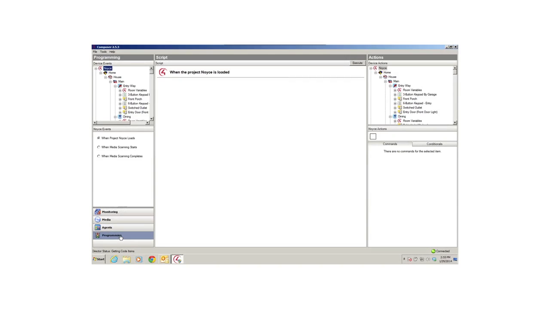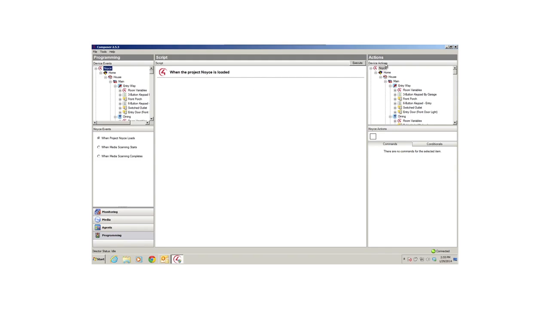Now, let's take a look at the programming view. The programming view lets you program the agents I just described with the devices in your system for a superior home lifestyle experience. That way, your system responds the way you want it to, every time. Programming lets you create specific events and actions that prompt your devices to behave a certain way.